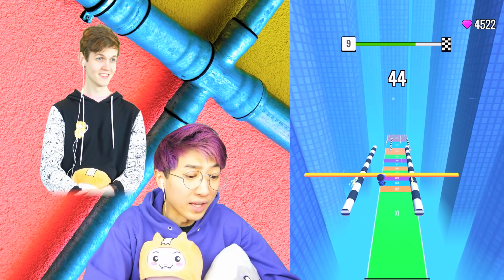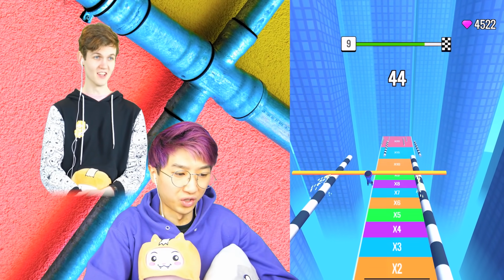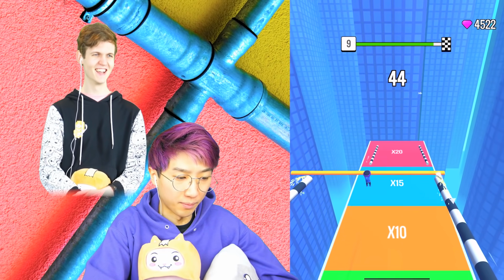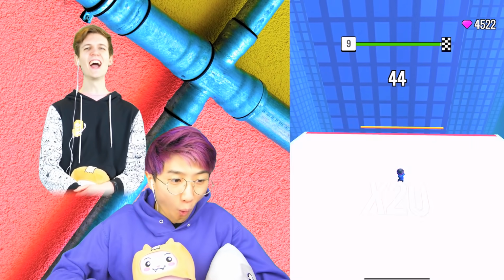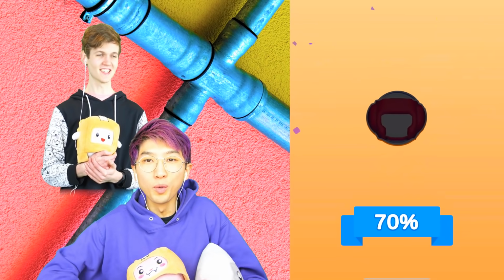If we can times 20, that would be 880 gems, bro. Quick math. That's a lot of gems. I'm proving to Adam's mom I know my math, bro. I don't need to go back to math school. Let's go, let's go. I think you did it. Woo! Yay! 880 gems, let's go. That's super awesome.